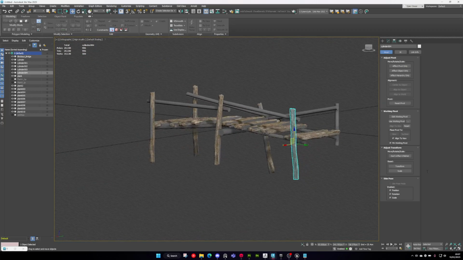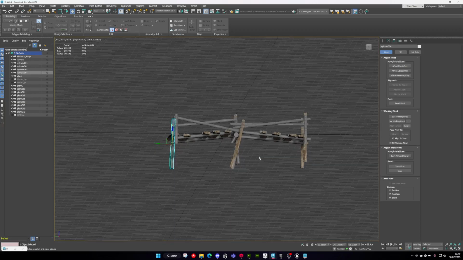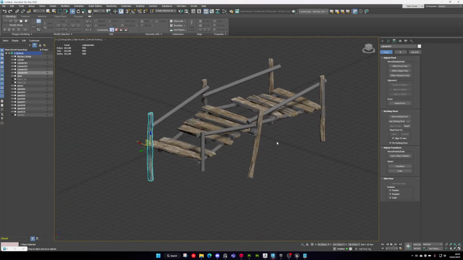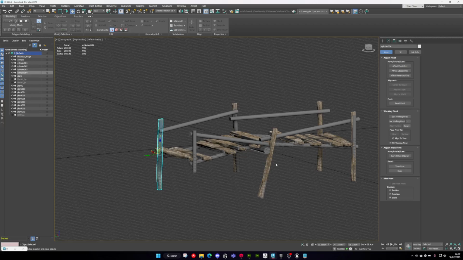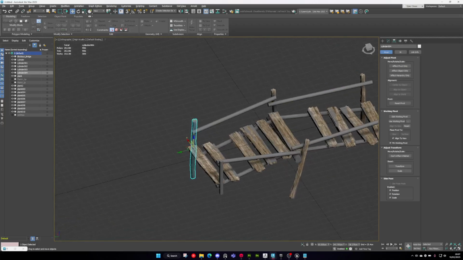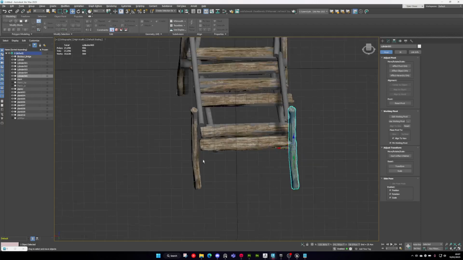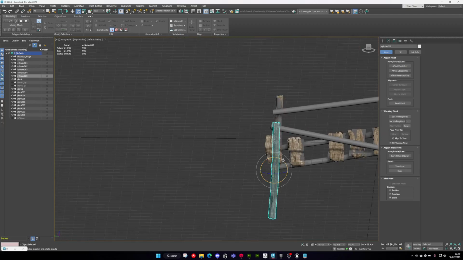So obviously the way this bridge is going to be used, a lot of these pulleys on these cylinders are going to be underground. So this is a one-time use bridge only in this place. We can go ahead and delete all the pulleys that are going to be hidden by the terrain. But if this bridge is going to be used multiple times throughout a scene, it's kind of ideal just to have the full mesh with no holes so that you can rotate it and use it however you want.